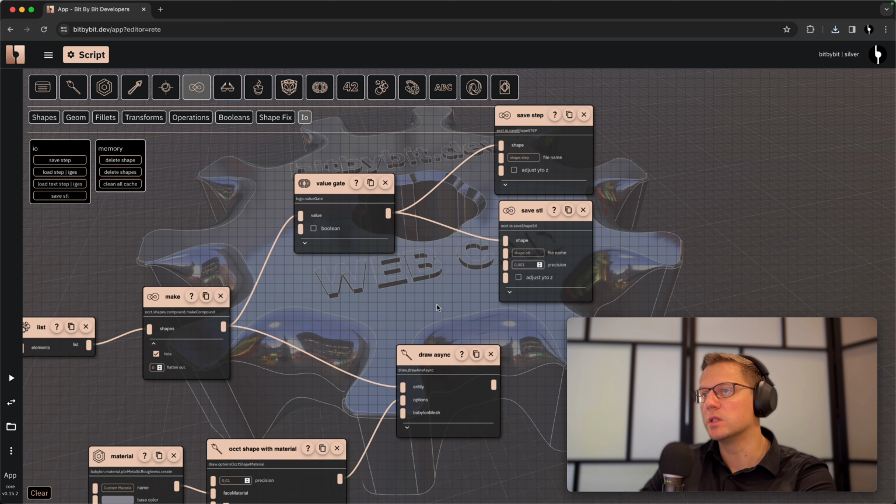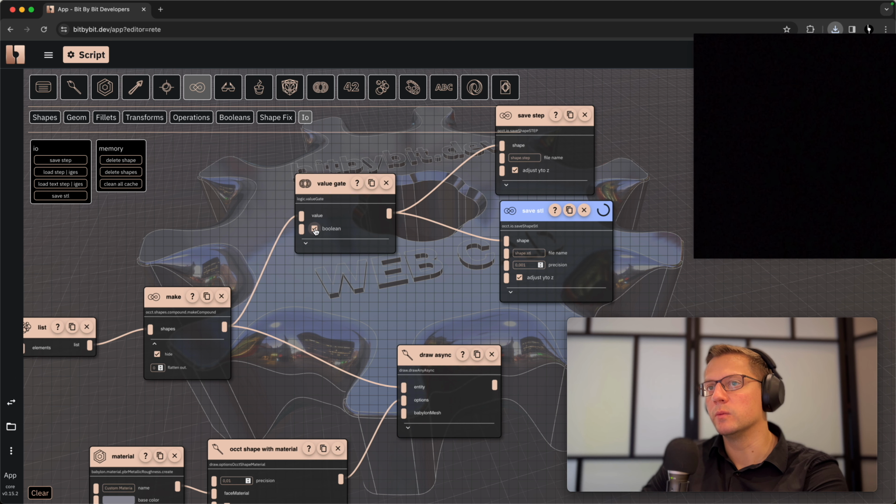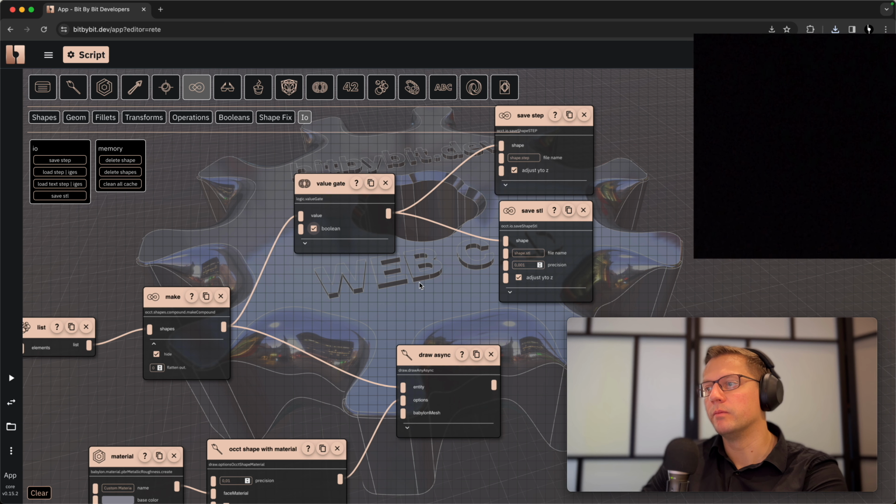So let's increase that to 0.01. You should also probably adjust the Y and Z, because Babylon uses a different coordinate system, and to render it correctly in other software packages you should adjust those directions. And you can just hit the bool again and it will save the geometry. Takes a while, but okay.